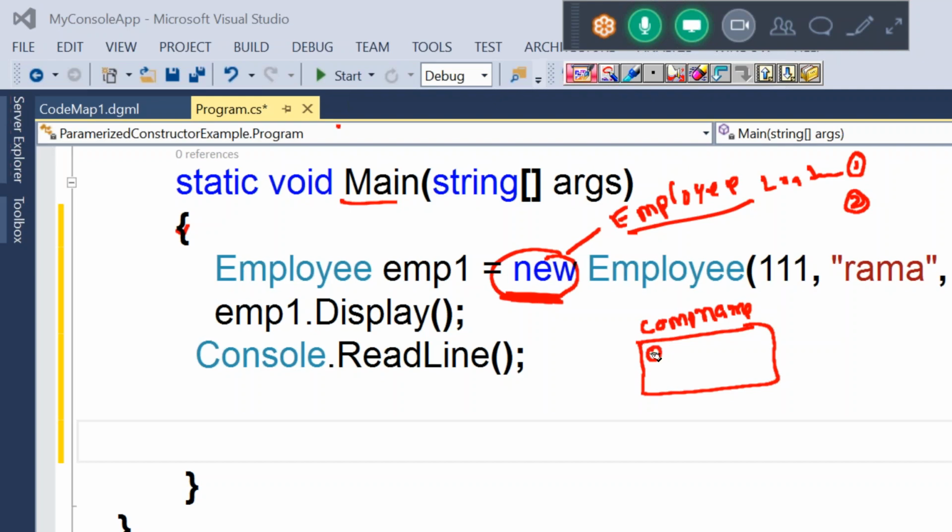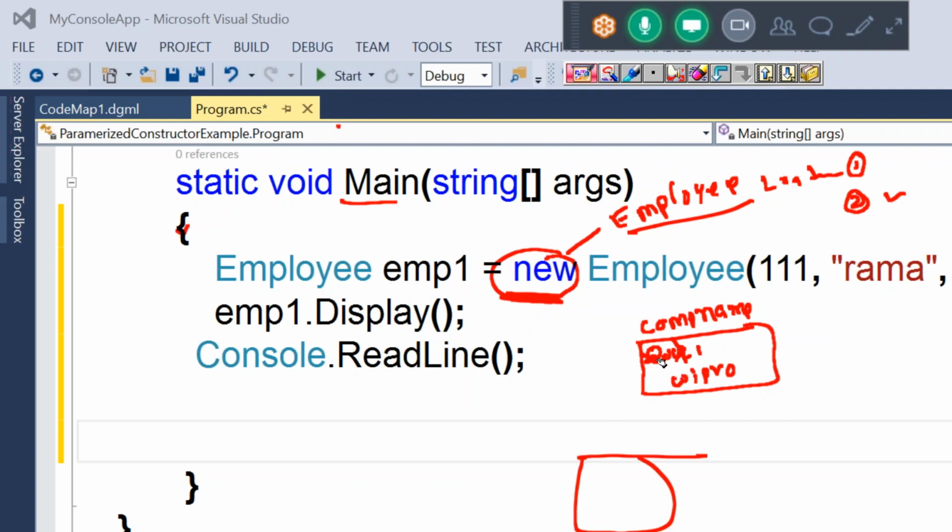The value is what? The value is null. And after this, the static constructor is called. The static constructor is initializing a value called Wipro, the company name. And after this, the static constructor call is completed. Next, the object will be created, and the remaining story will be the same. I hope you understood that.